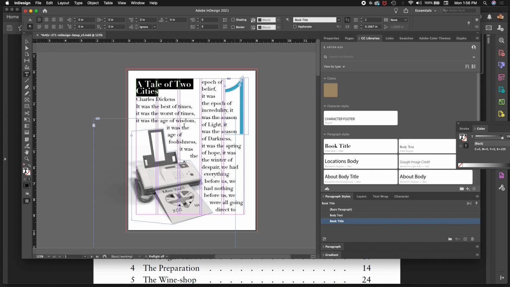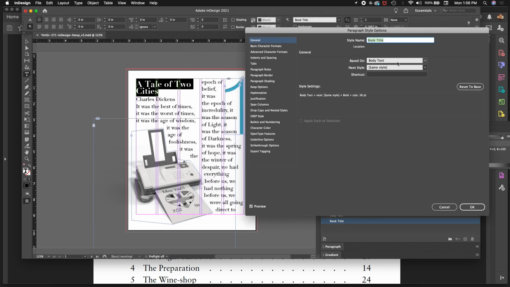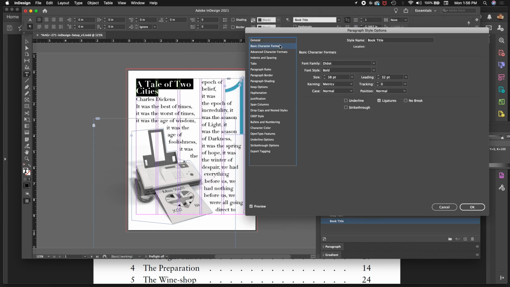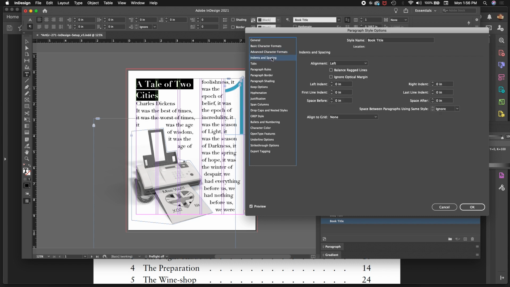So I made it, but now the leading isn't working out for me, so I right click, edit book title, leading, and I'm going to pick character, leading, see the leading was smaller. So I'm going to make that larger. And for grins, I'm going to show you some other things that we can do. I'm going to have this be right justified. And what else do I want to do?